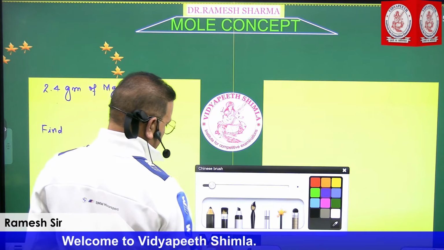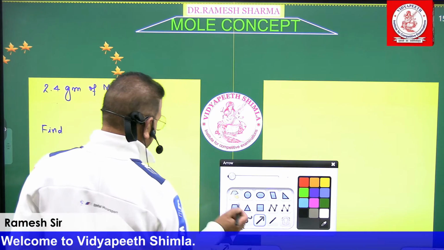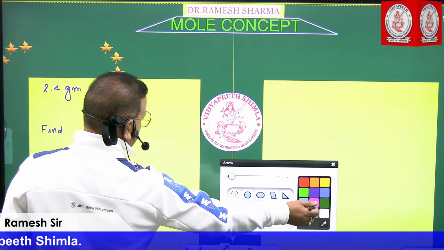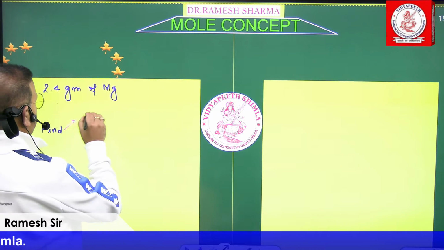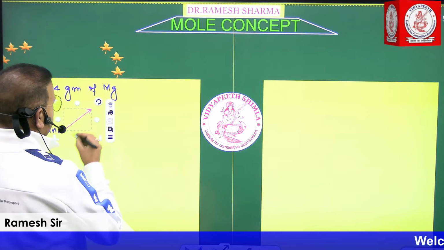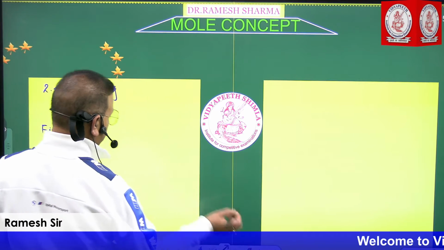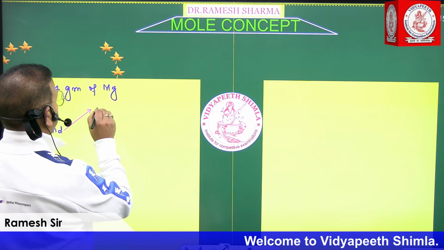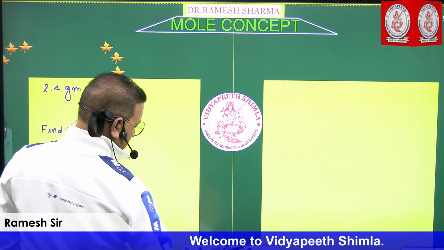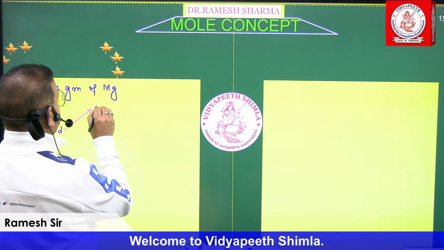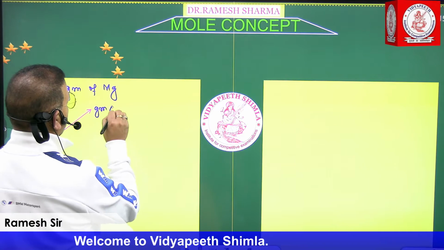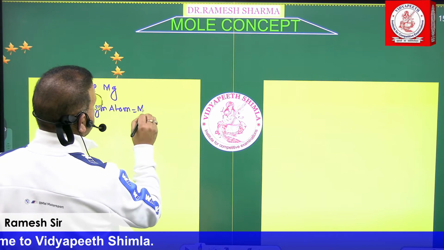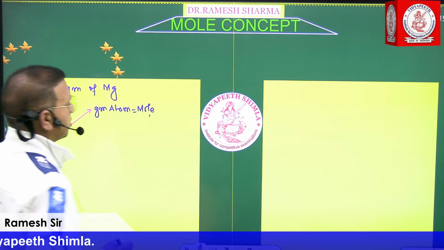नाउ द टाइम हैज कम, when those things जो आपने लिखी हैं वो क्लियर होने का वक्त अब आ गया है. Find out gram atoms. Write down first, find out gram atoms. Gram atom is another name for mole. It means he is asking find out gram atom, means he is asking find out mole.